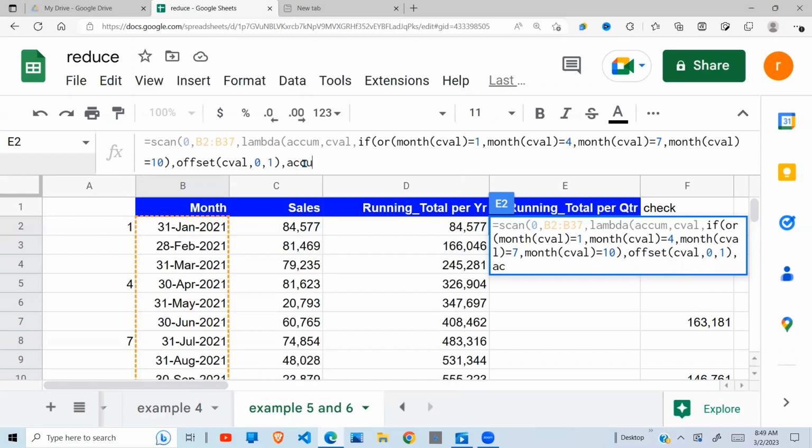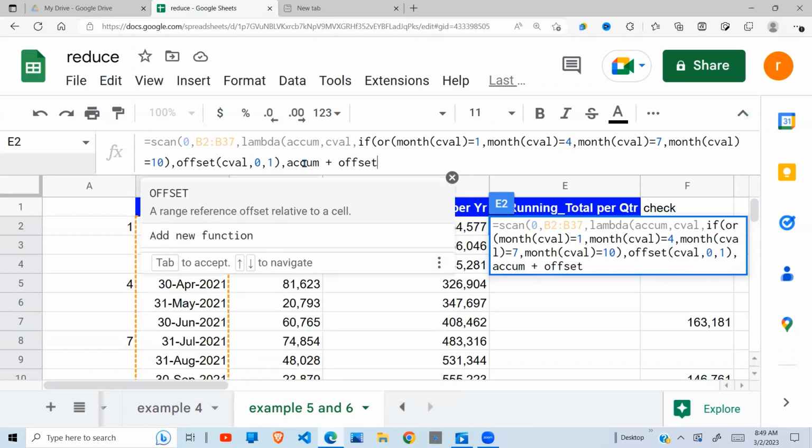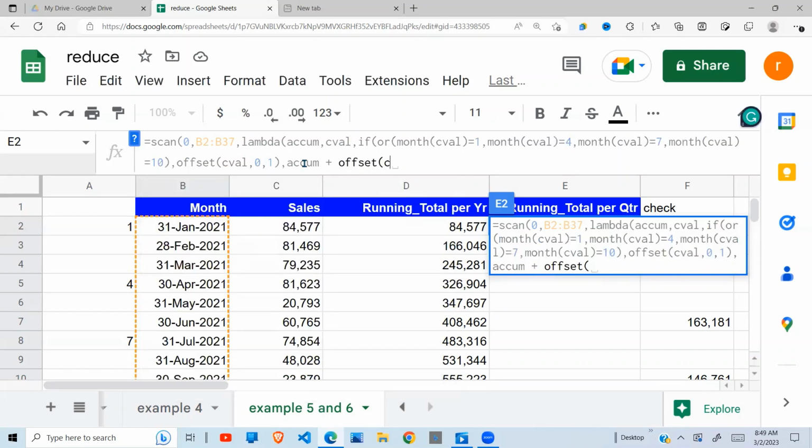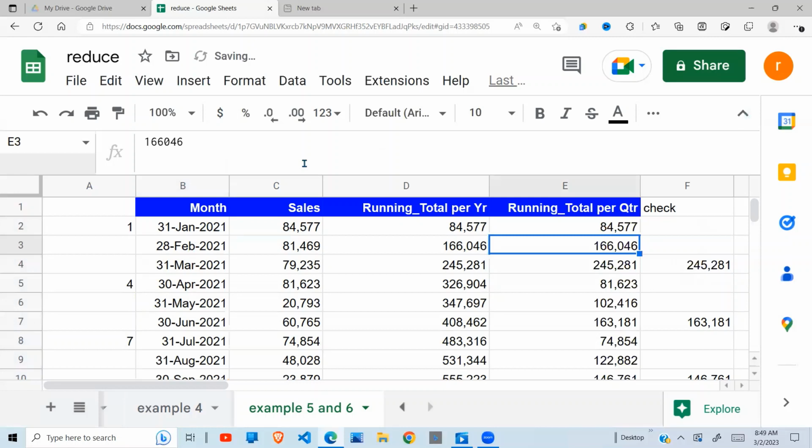So I'll say get the total from the previous additions and add on the current value, which is got by this, comma 0, comma 1, offset, and that will be it. So I'm going to close my if function, close my lambda, close my scan, press enter.